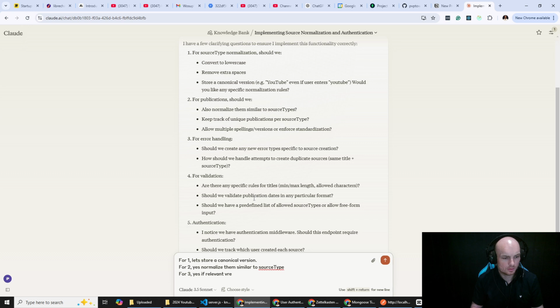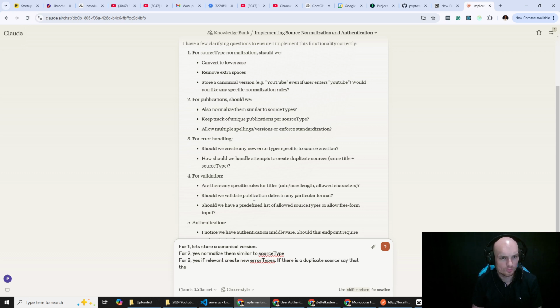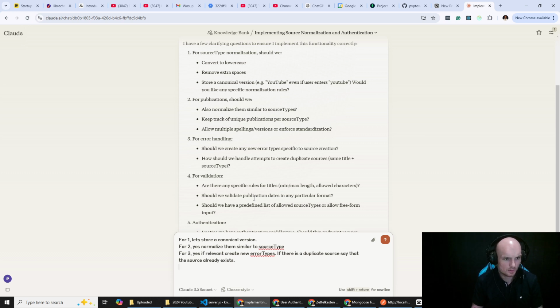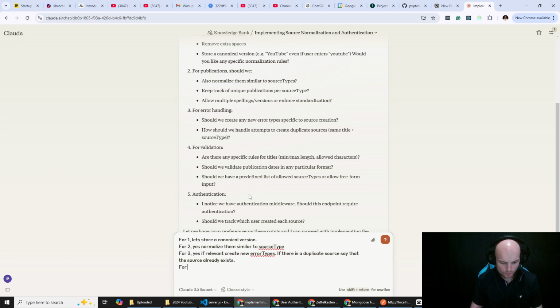Create new error types. 4, no lengths. Validate the date?